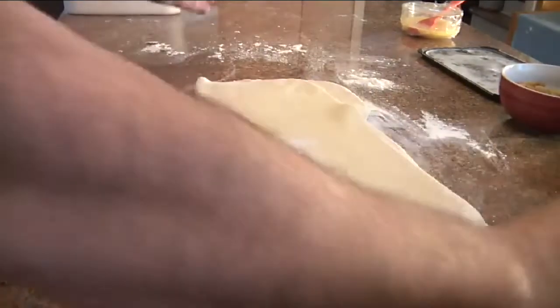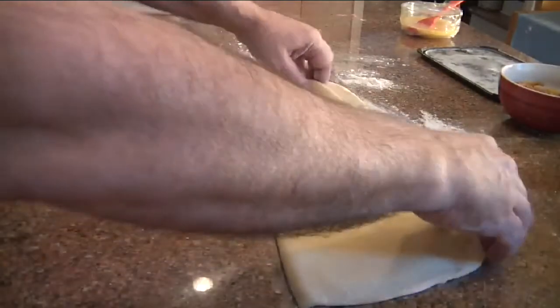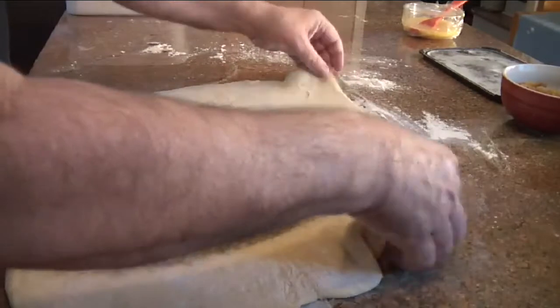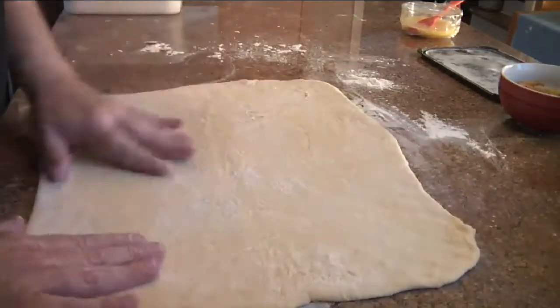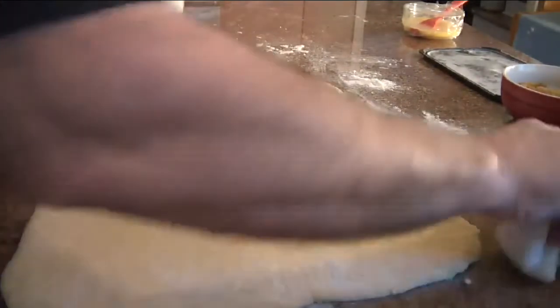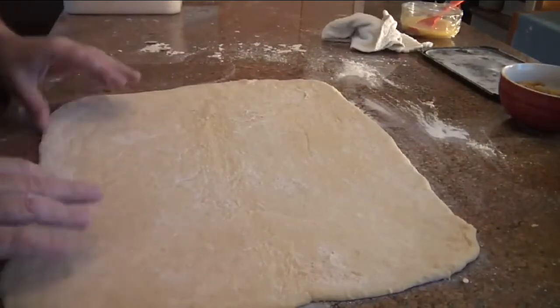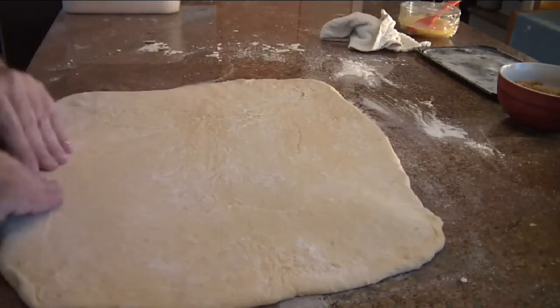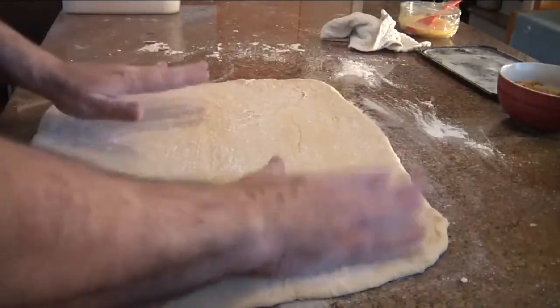You can see these little shards are from the extra oil that was in the pan as this was proofing. It's not a big deal. Just take that and pull them out of our way. Okay. Now this has had a couple of minutes to shrink back and contract. And now we're ready for the show.